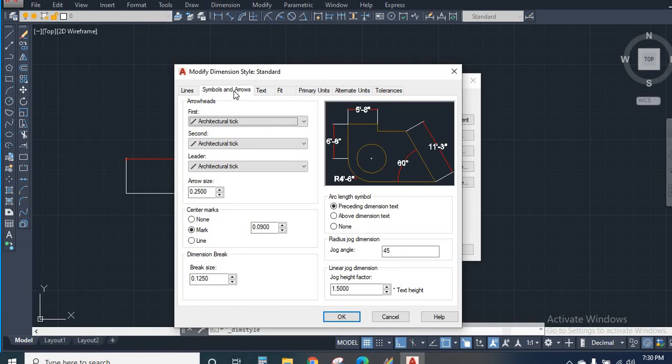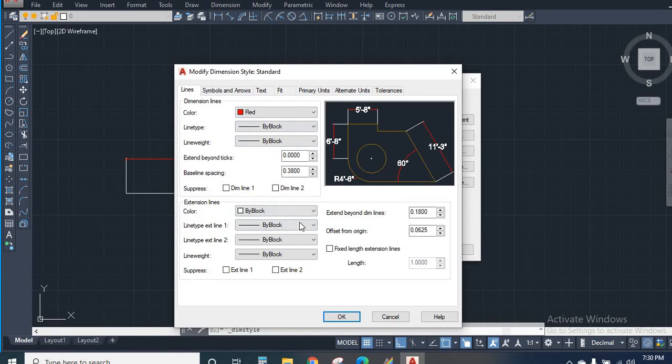So symbol and arrow line go here. See here, what you see here is the extension line. Let us change the color of the extension line to green. See, you can see here it comes green color.